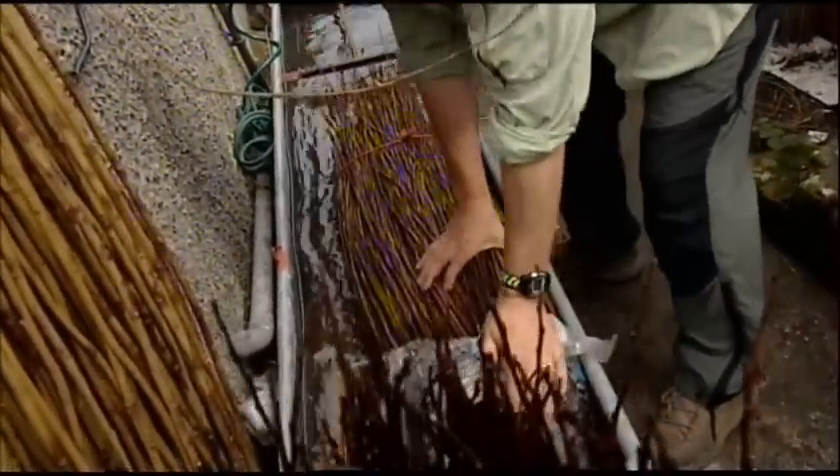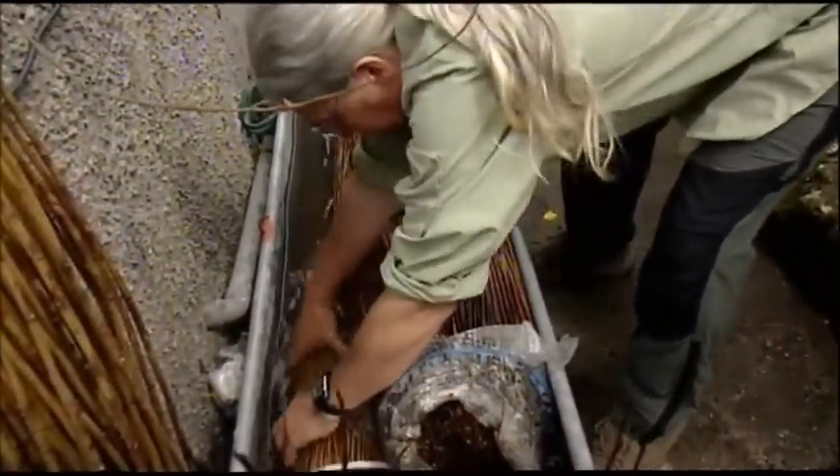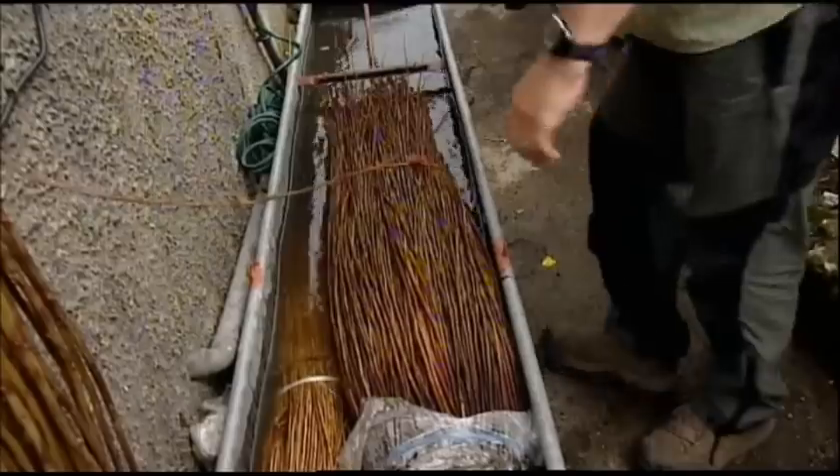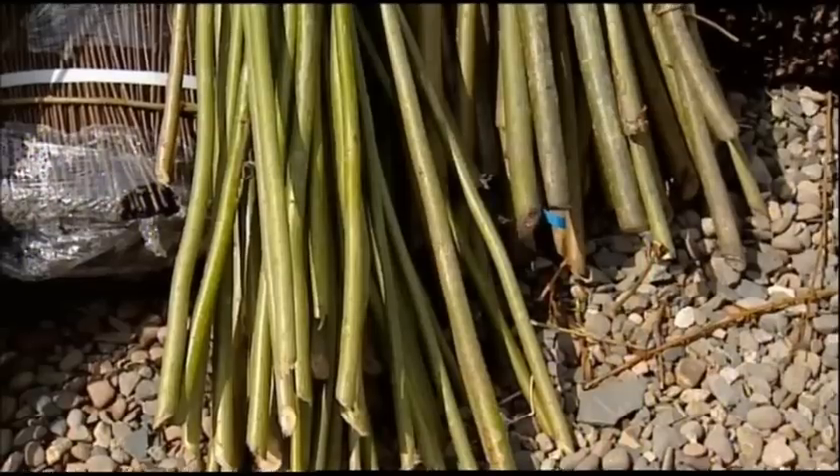But why willow? Well, I think it's because it's cheap to start doing it, for a start. You just need the material and a pair of secateurs and a knife, and you're away really — you just have to learn the skills. And because it's quite a quiet and relaxed craft as well, so unlike potting or anything that's more industrial, you've got a lot of noise, a lot of dirt, a lot of dust. So it just seemed a very rural thing.